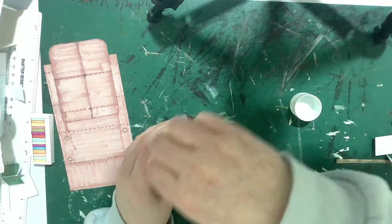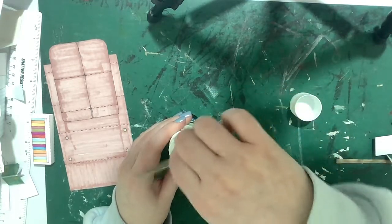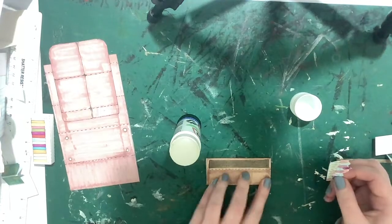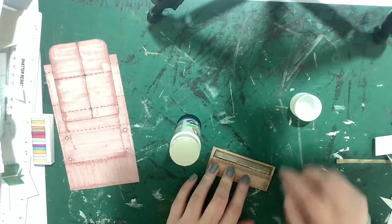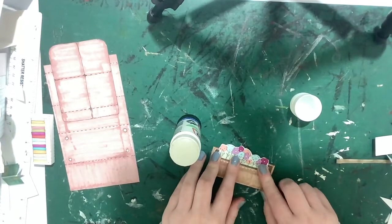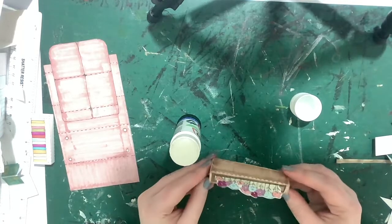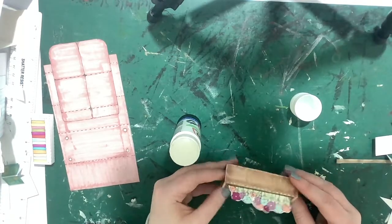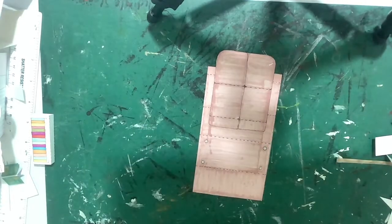So again, only on that bit in the middle, and I'm going to fold this down flat because it's going to make it much, much easier. And I'm going to glue the flowers on there, press them down, so again they're nice and flat. And then when I pop that up, I've got my little flowers in my flower bed, pop to the side. Now we're moving on to the sofa.